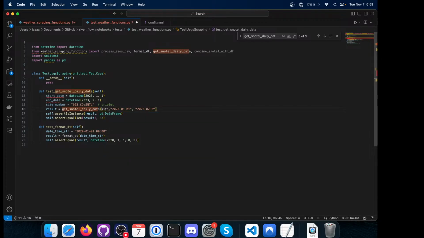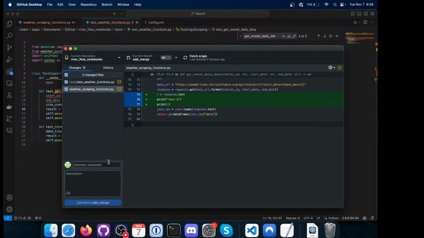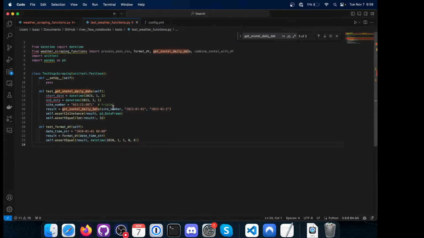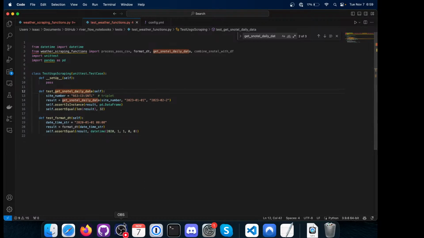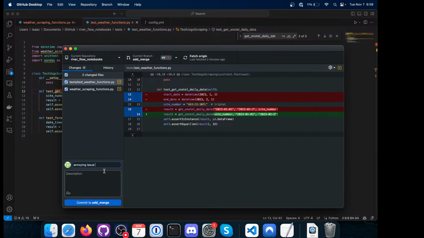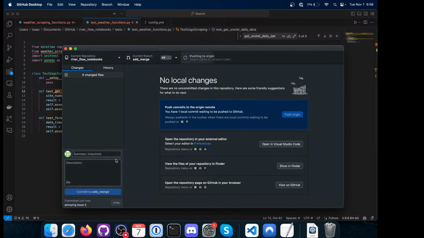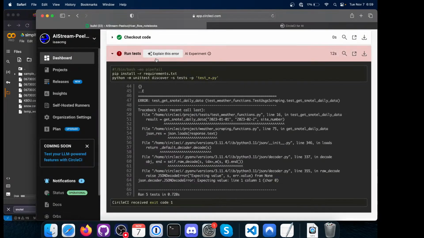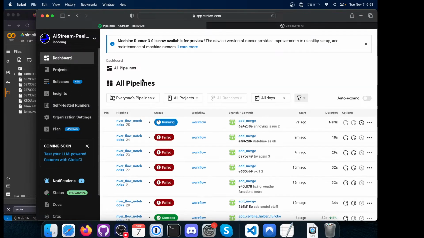But I'll keep the print statement just in case. But I'm guessing that's the issue. So I'm gonna get rid of these two. Oops. So let's go here.